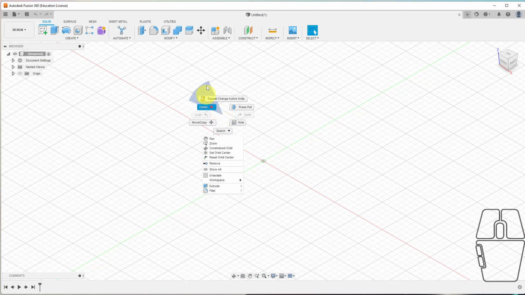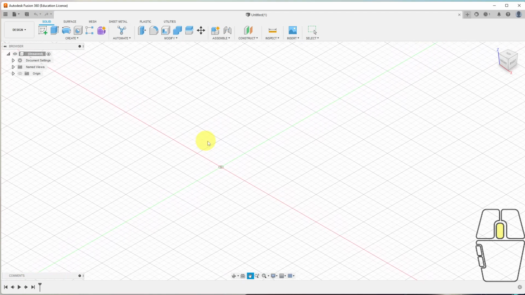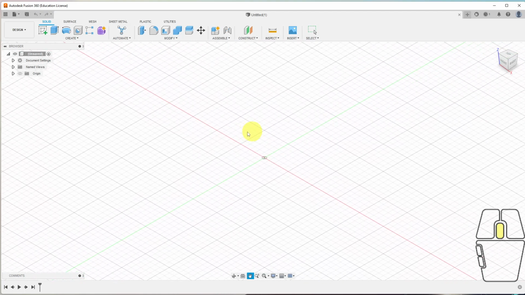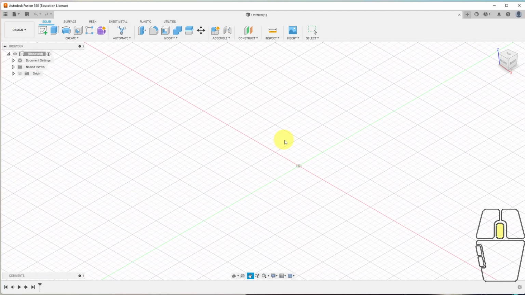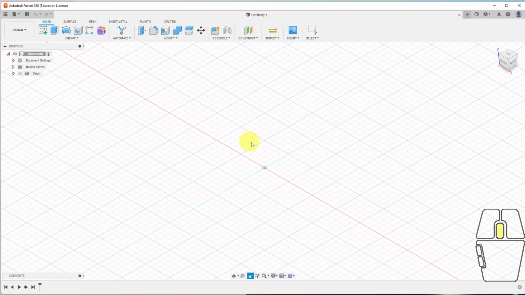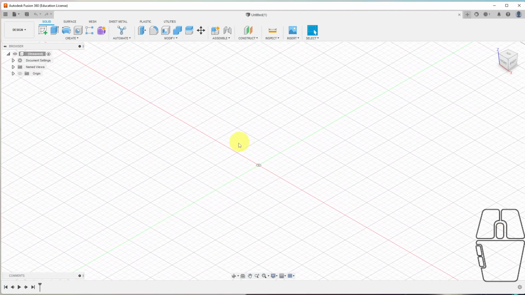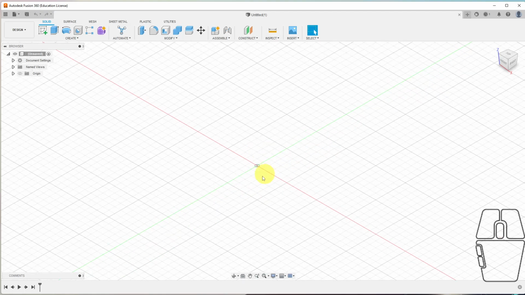When you right click, you'll get a right click menu. If you can middle click because you have a mouse, that middle click is touching the scroll wheel and pressing down on it. While you hold the middle click, you can move around your view. It's called panning your view. On a laptop, some of those might be harder to do.